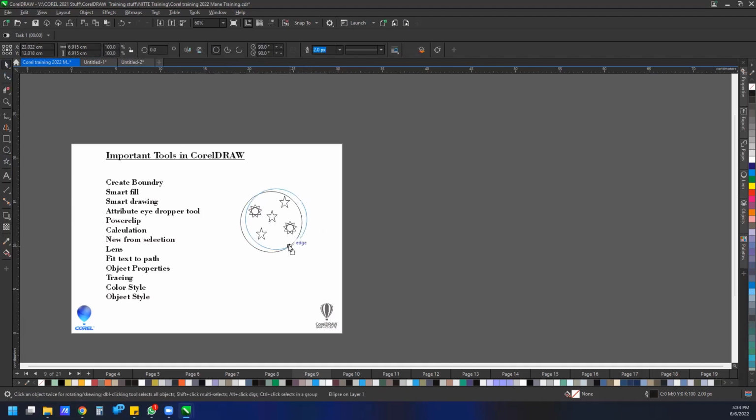Now I'm going to apply some color on it without outline. I don't want outline inside this. I hope you know now how to remove outline and how to apply outline, right?